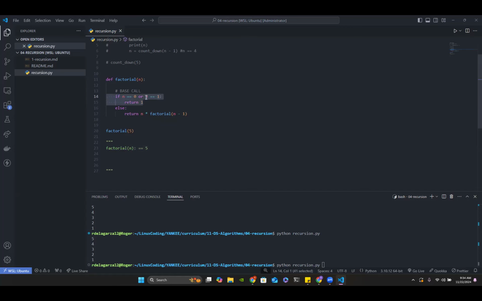It does not, so it's going to move to the else statement and return 5 multiplied by factorial 5 minus 1, because that's what n is. Let's just add n here: n, which is 5, minus 1. This multiplication will not actually happen until the recursive call runs.